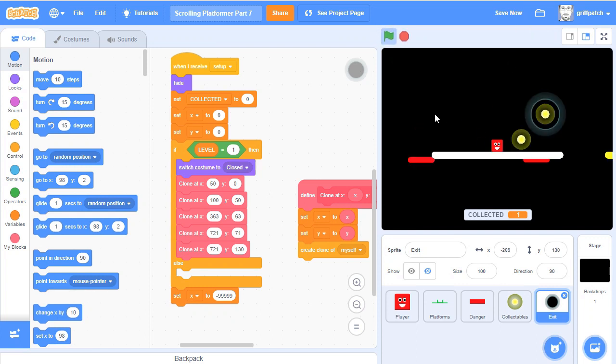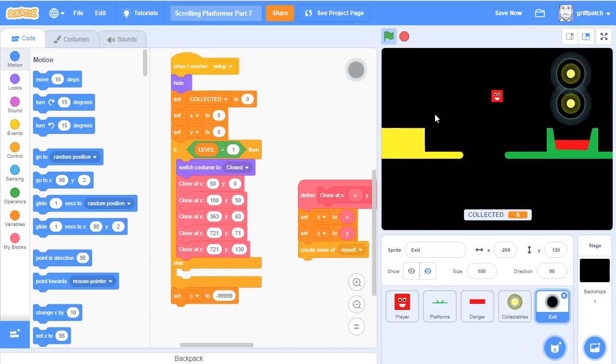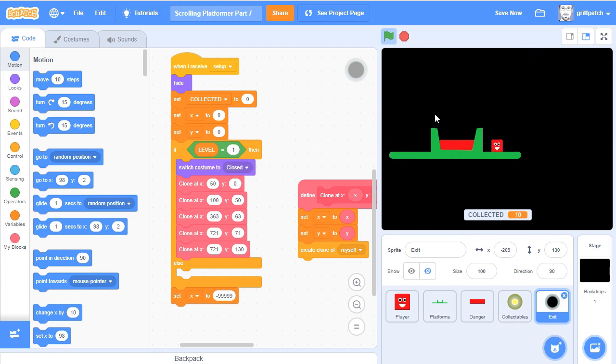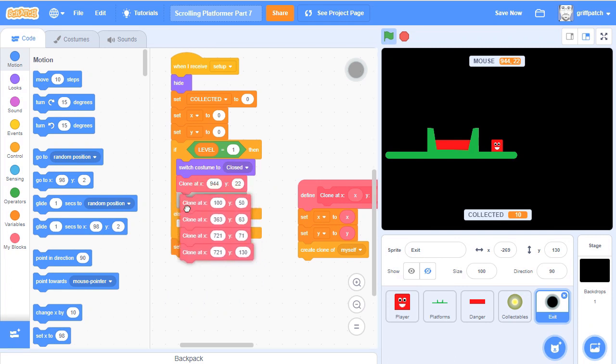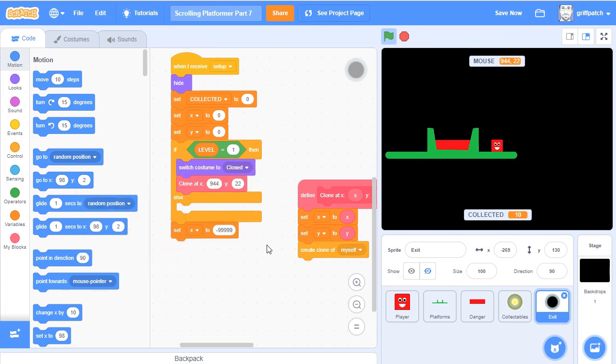So if we run the project, okay, we'll go all the way to the end, and we want to put our portal just here, floating at the end of the level. So put the mouse where you want it to be and press M, and hopefully, if everything is still working, our little script will have shown where we want to place this. So type these numbers into the first clone at, so 944 and by 22. Okay, that's in there. Now we do not want any of these other clones because we only want one portal, so that'll pop that there. So we should better give that a little quick check if we run it.